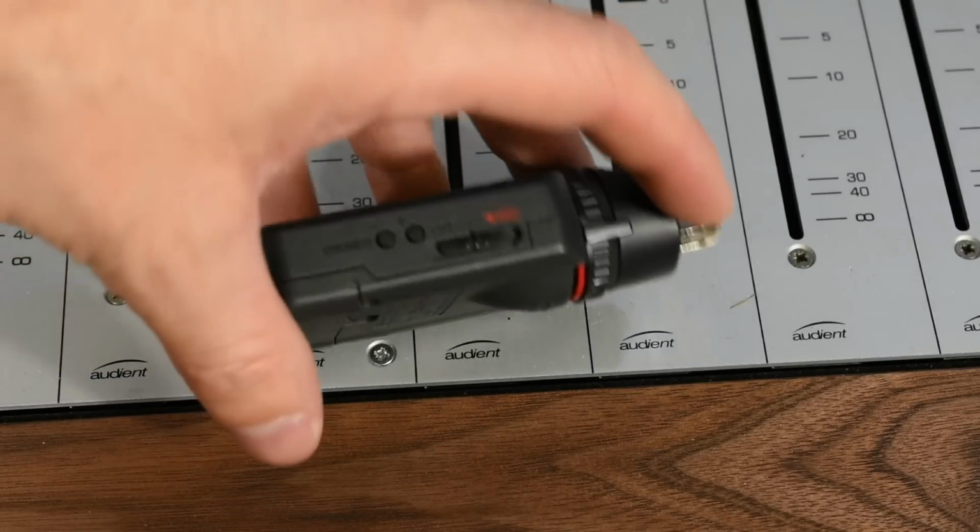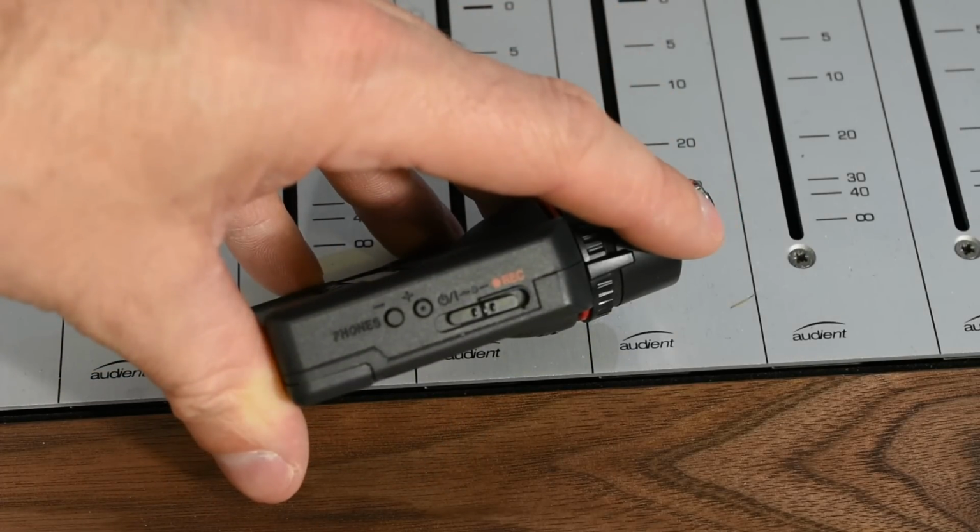So the DR-10X is very similar in functionality, still on a AAA battery. There's still a microSD card slot for the microSD card, obviously. Up to 32 gig, don't try putting a 64 in it, it doesn't like it. The main difference is how you actually start and stop recording. Now on the side here, there's a little slider, and you push it down to power the unit on, and you pull up to start recording. Pull up again, stop recording, push down to turn it off. Really, really neat, very, very simple.